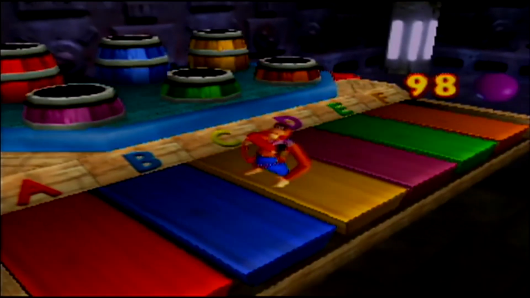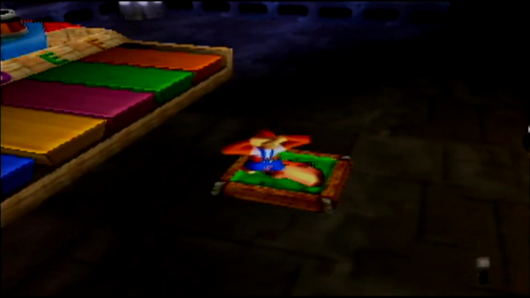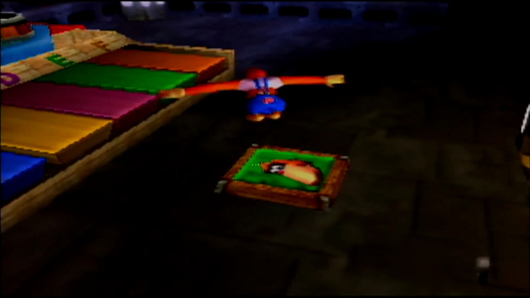So, we're going to take out our Kong buddy. And before we begin here, I remembered that there is a banana balloon flying around in here. So I'm going to go ahead and shoot it. Alright, and now, get ready for... Just get ready.